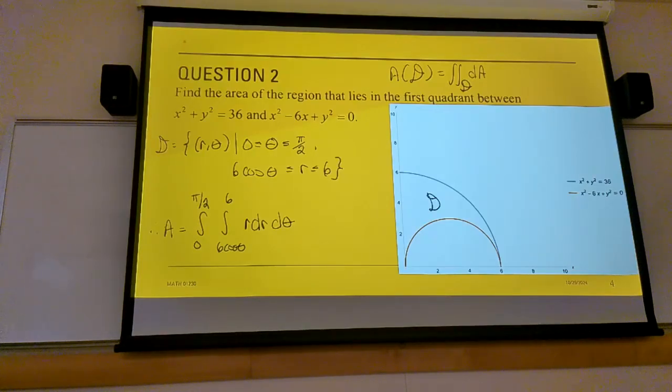It would be doable. Once you have your two equations for r, just pick a random theta between 0 and pi over 2 and see which one's larger, right? But it would probably take significantly more work than just using technology to get the plot. Back in my day, I didn't get this advantage, so I had to do all this mentally.